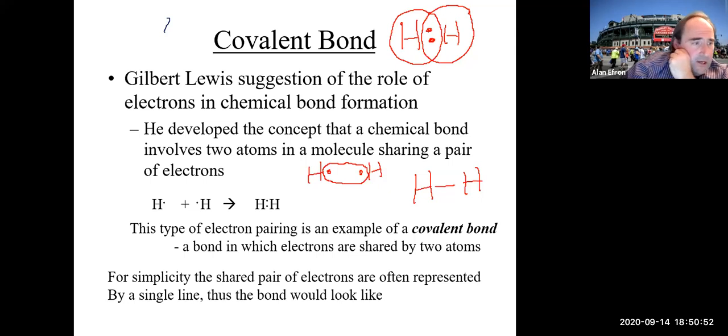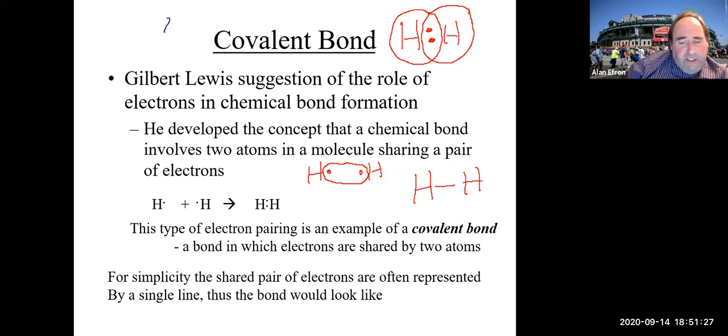In this case, when we have the 2 electrons being shared equally, which is what we would expect here, the electrons are attracted to the nucleus of one hydrogen, but they're also attracted to the nucleus of the other hydrogen, and that locks them together in place. So they can't really escape. There's that equal attraction here, because essentially they're both hydrogen. One hydrogen is going to pull the electrons just as strongly as the other hydrogen will pull them back the other way. And this type of bond is what's known as a covalent bond when we share electrons.